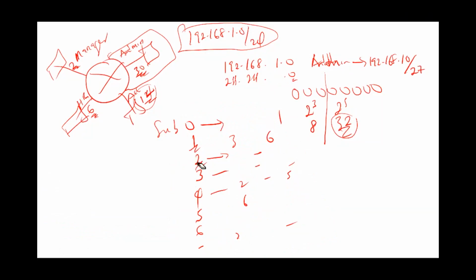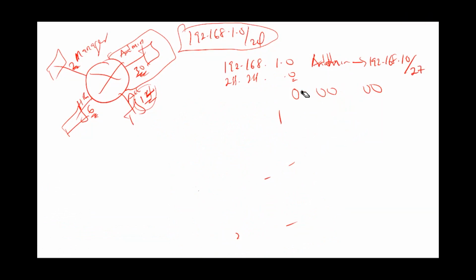192.168.1.32/24. That is the one we want to deal with now. Should we assign it to account? No. Why? We'll be wasting addresses. Can it be resubnetted? That's what we want to find out. That is the essence of this class. So I'm going to write that address out now, guys.